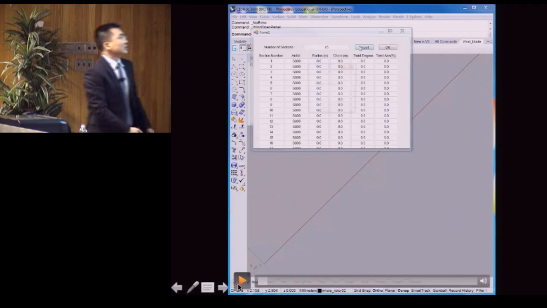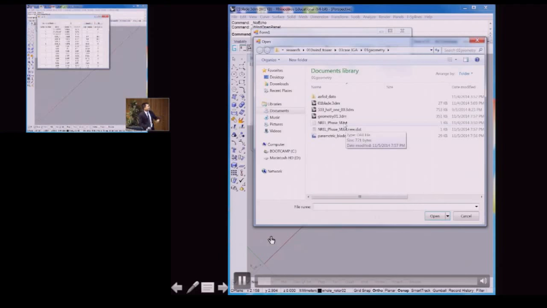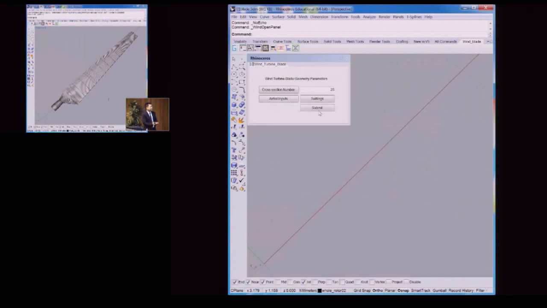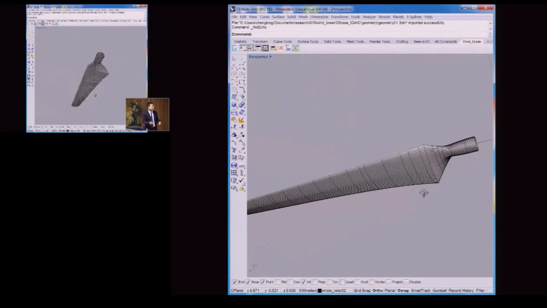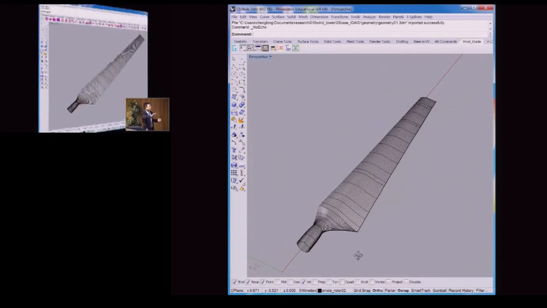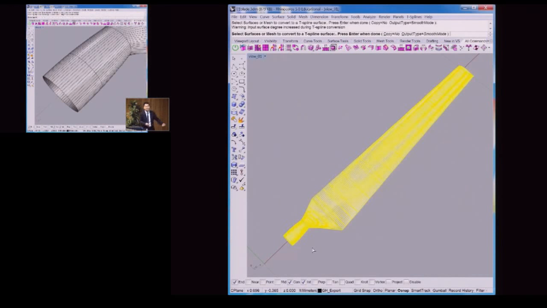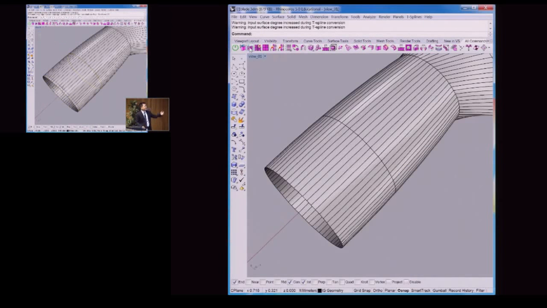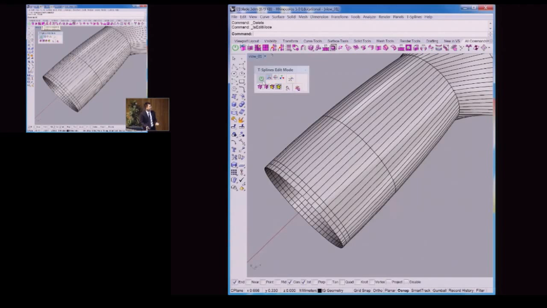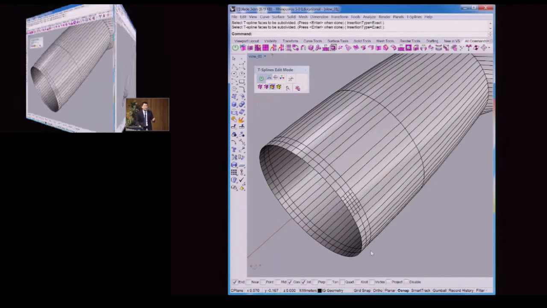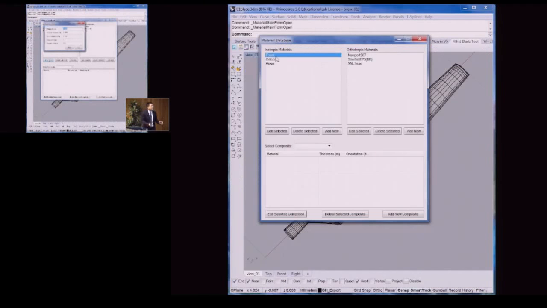For example, you just load this data of the airfoil cross sections, click submit, and everything is programmed in the background. Using non-uniform rational B-splines, you can loft the turbine blade geometry automatically. So you no longer need to learn how to loft or how to manipulate points. The next step is you can convert this to T-splines to do more local control. Just like what most people do with finite element, you can remove elements or locally increase elements. But these functions are all still your design functions, like splines. It's nothing linked to finite elements yet.